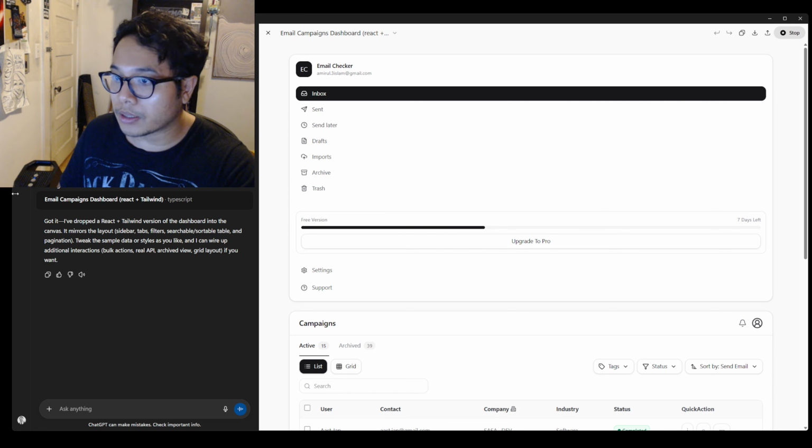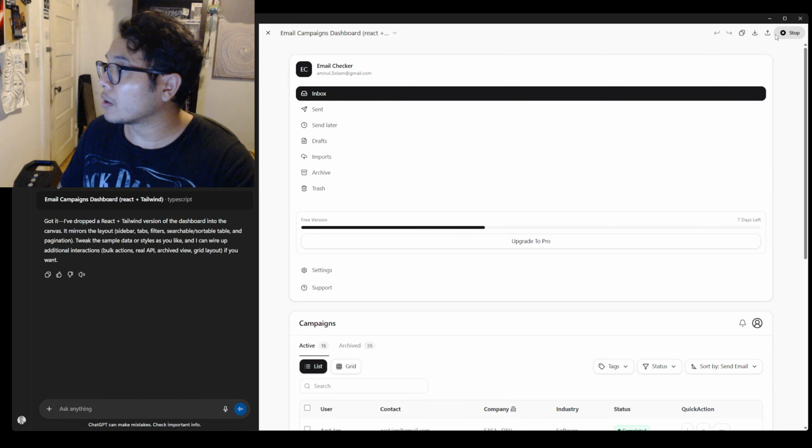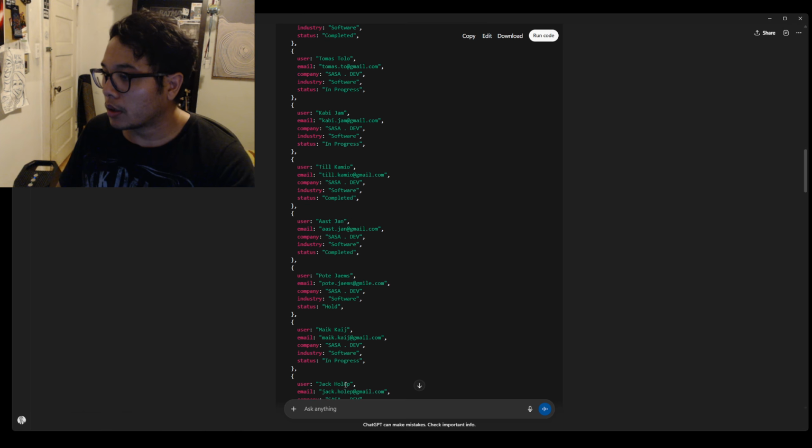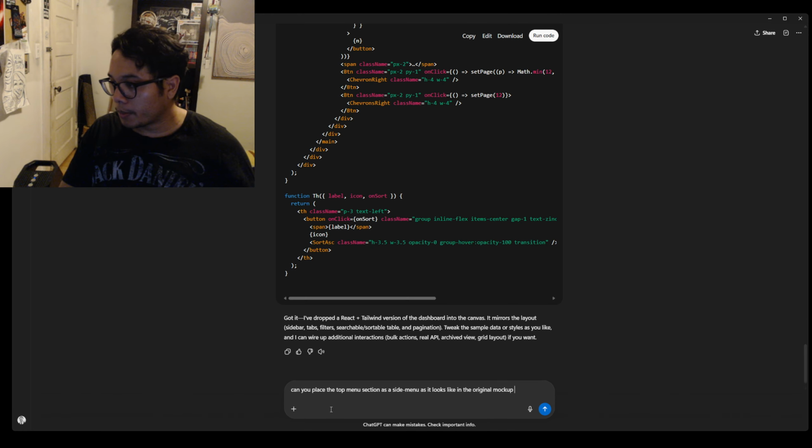All right, so let's tell it to do it a little bit different. Menu section as a side menu, as it looks like in the original mock-up photo.